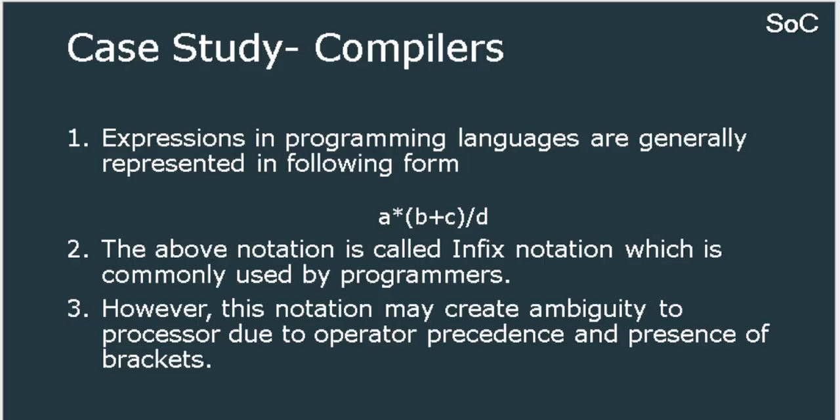Operand is nothing but the data on which operation is performed. So B plus C, plus is sitting in between B and C. And the presence of parenthesis will tell that B plus C should be implemented first. So there is something called precedence of operators, and we follow the precedence rule for expression evaluation. The above notation is called infix notation. This is the notation which the programmers follow and they are comfortable using it.